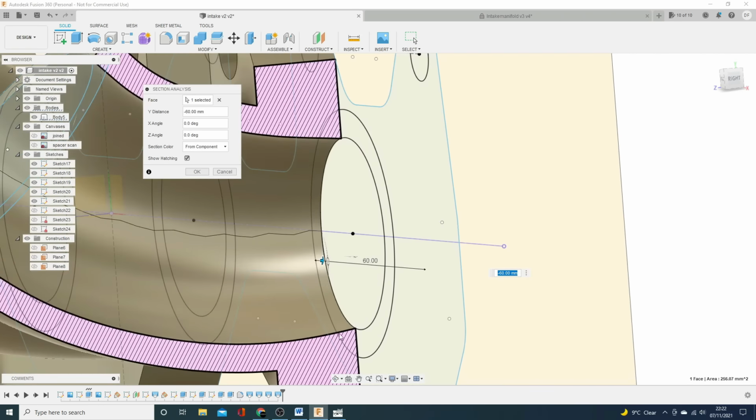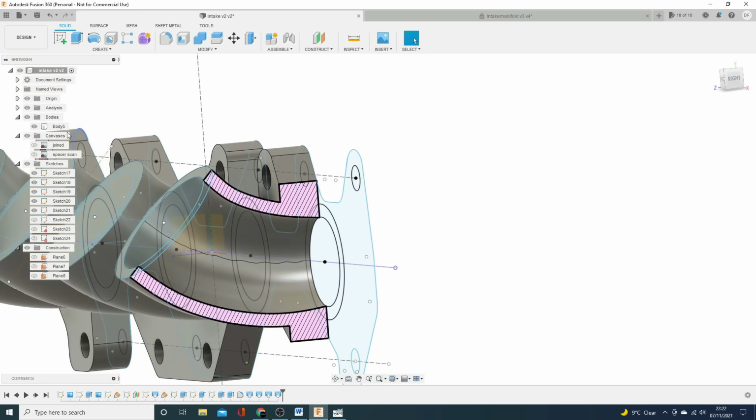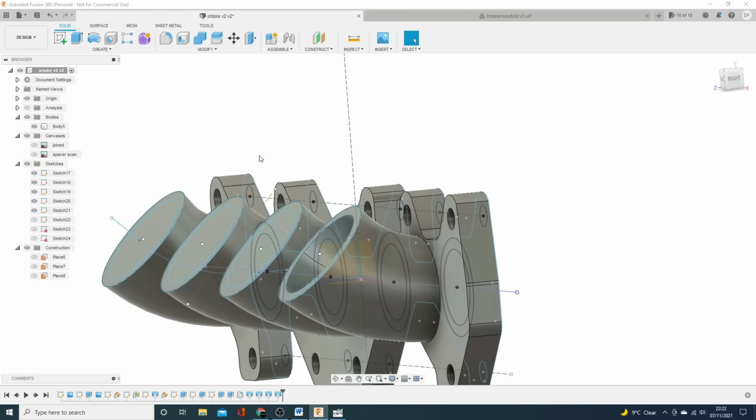And you can see at the bottom here, we're flaring out as well. So you might want to keep the floor of that flat. You could probably do that by tweaking the center line that we put on, putting a different profile on it. But because it's all constrained and linked, you can do that and all these lofts will all update. Anyway, I'm happy with that section analysis. So we'll turn it back off and then we'll do the loft for the other three. Again, we'll fast forward because it's all the same.